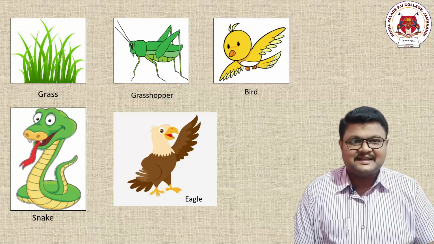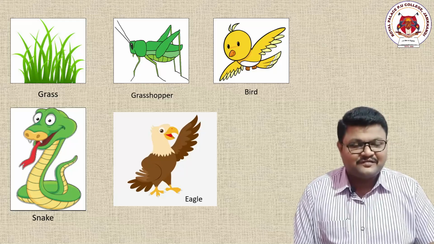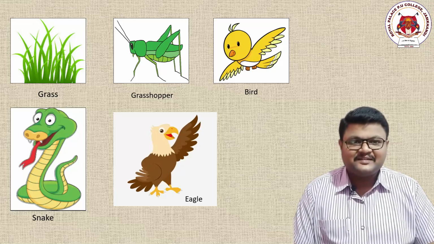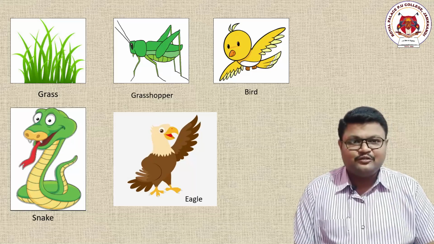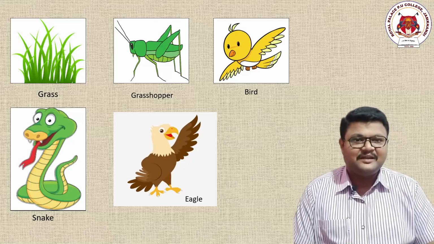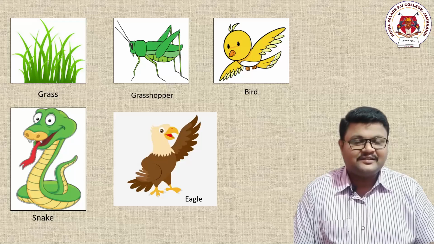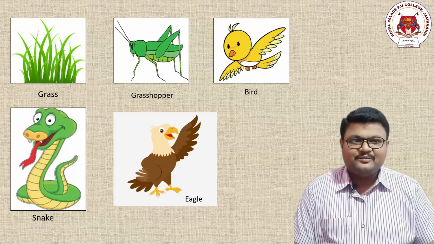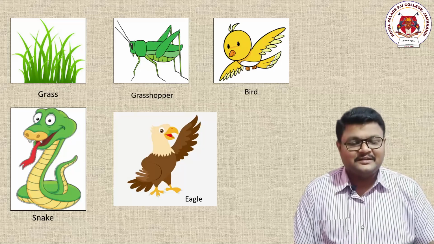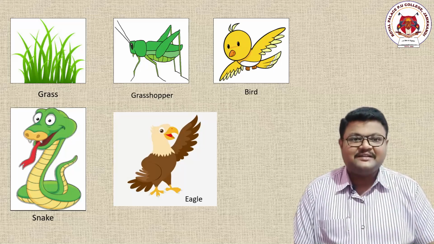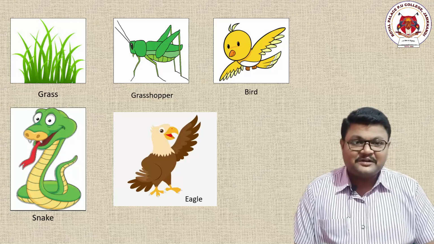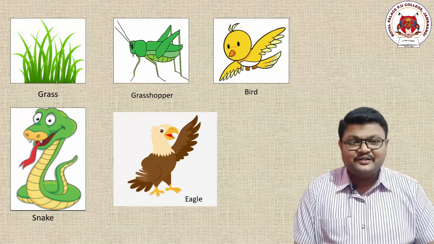I have taken grass as the first producer level, chief producer, first trophic level. After that, this grass is being eaten by one of the primary consumer called as the grasshopper. Now this primary consumer grasshopper is being eaten by one of the bird, and that bird is called as the third trophic level or the secondary consumer. And from the secondary consumer, that particular bird is being eaten by a snake called as the tertiary consumer or fourth trophic level, and from that particular snake, that being eaten by an eagle, that is called as the predator or topmost consumer. Can you understand the figure, students?